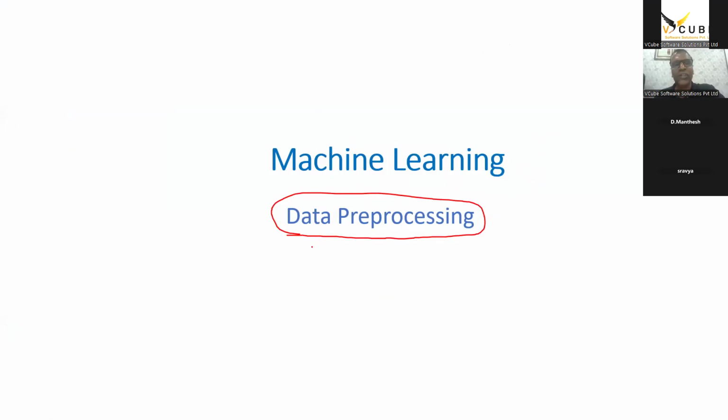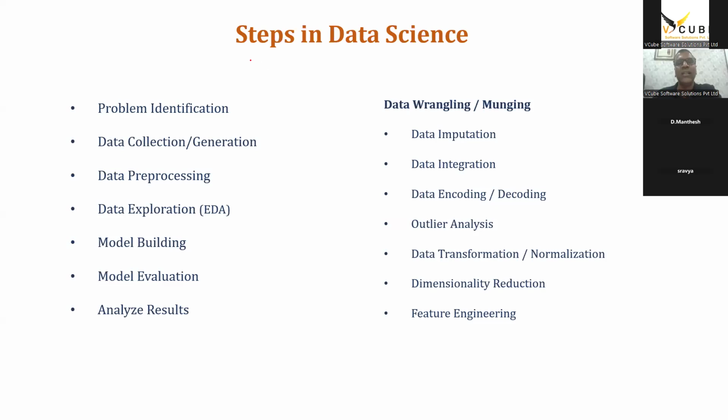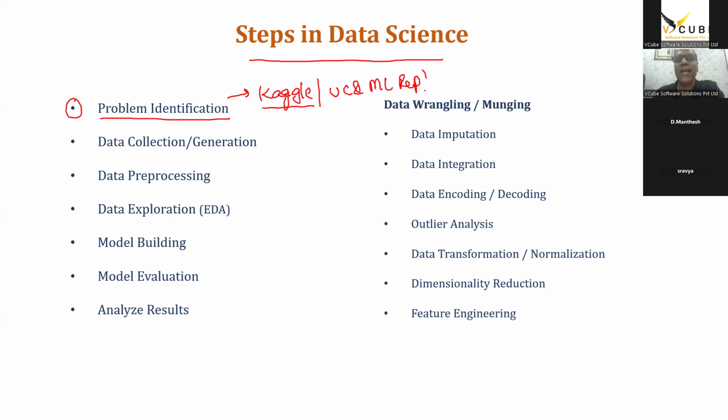Okay. So first of all, let me start my discussion with the steps in data science and machine learning applications. The first step in machine learning applications is called problem identification. Now, the problem can be identified in the internship case studies from Kaggle. Whatever problems we are discussing in this 15-day course, I have collected the data from Kaggle and the UCI machine learning repositories. And a few case studies we have collected from KD Nuggets. This is also one of the best websites to collect data.